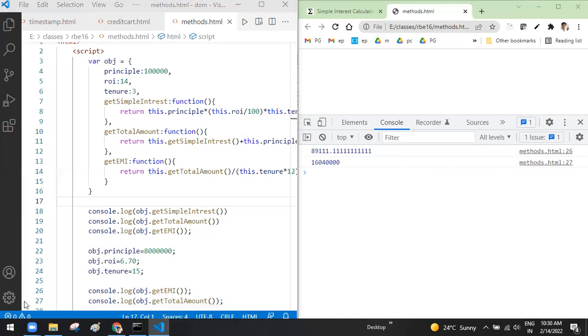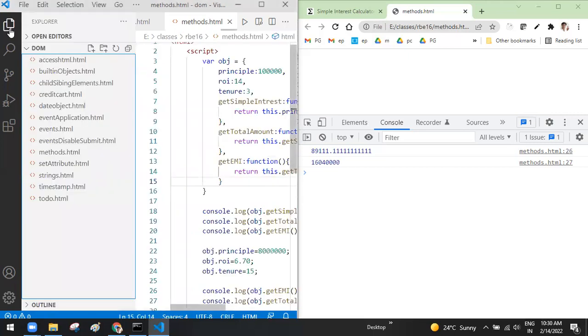Here is how these kinds of scenarios are maintained or managed in real time. What we do in real time is we first create a constructor function for this kind of loan section.